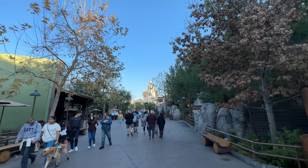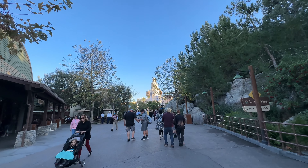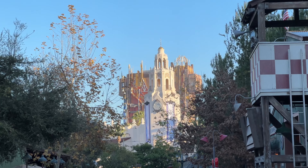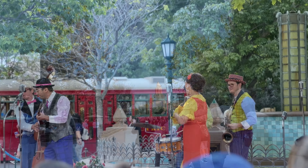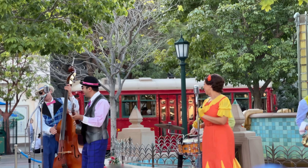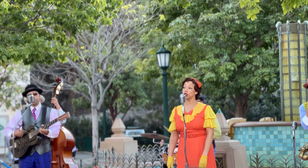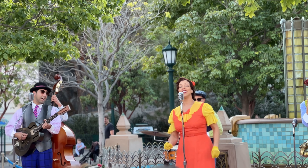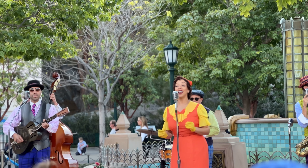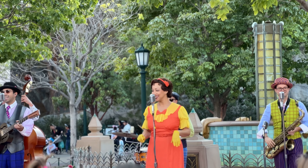Made my way out of the pier and into Grizzly Peak — one of my favorite areas of the park just because of all the shade. It feels so much cooler over here. It is a little warm today, which is odd because it's been freezing lately. Grizzly River Run is opening up this spring from its refurbishment; they're working on the attraction and getting it ready for the spring break crowds and summer. They didn't add a vertical loop or a barrel roll — that would have been pretty good for the 100th anniversary. As always, winter is the perfect time to refurb this attraction because it gets so busy in the summer.